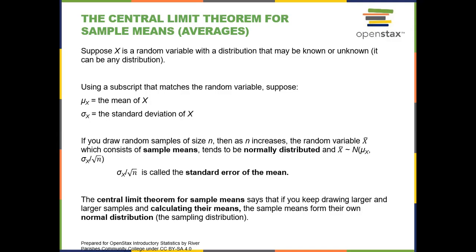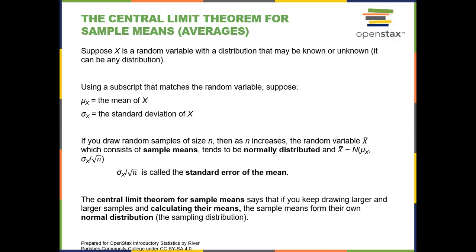I told you if you join the top roofs of the vertical rectangles on top of each group, where the height of each group is the relative frequency, you get a bell-shaped curve. The center of this bell-shaped curve, where the peak is the highest on the horizontal axis, is equal to mu sub x, which is the population mean. But the spread of the distribution is smaller than the spread of the population from which the sample came.